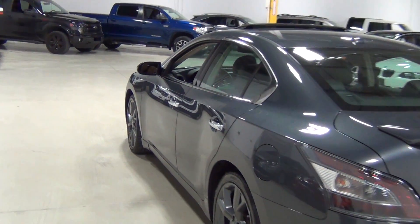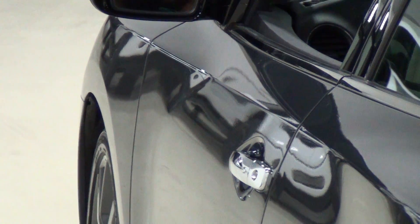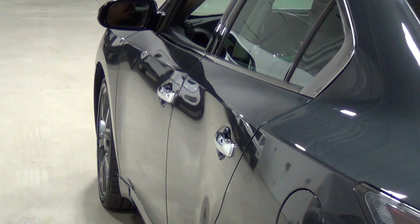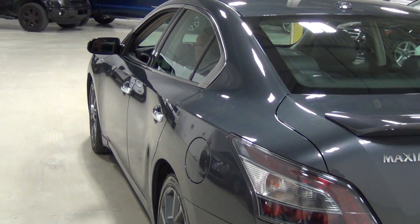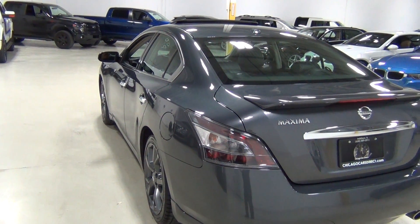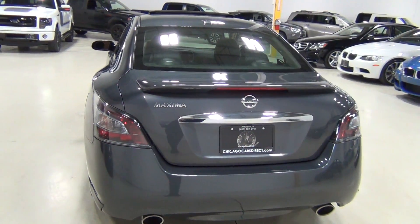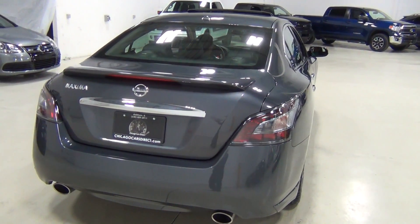I want to zoom in to the front fender right here. I'm going to zoom out slowly so you can see what the paint looks like. Just beautiful. The styling on this car is phenomenal, especially for a Nissan — it looks like it belongs in the Infiniti line. The styling is just enhanced quite a bit more when you add the 19-inch wheels and the spoiler and a lot of the details in the sport package. It's just a really cool car and drives way better than you would expect.